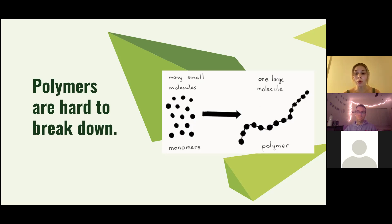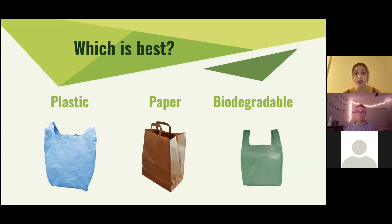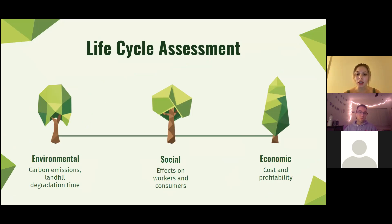So what can we do to help combat this pollution while still keeping that convenient lifestyle? Some think the answer is to introduce alternatives to plastic, such as paper and biodegradable bags, to see which one can successfully replace plastic and help minimize the amount of pollution in landfills and even the ocean. But how do we know which one is more sustainable?